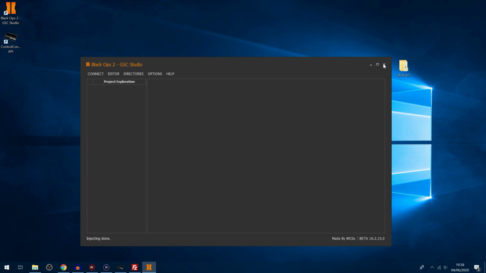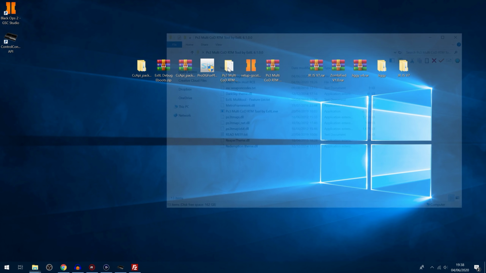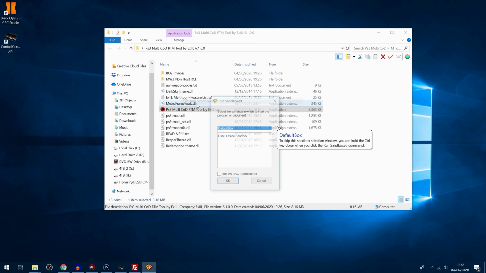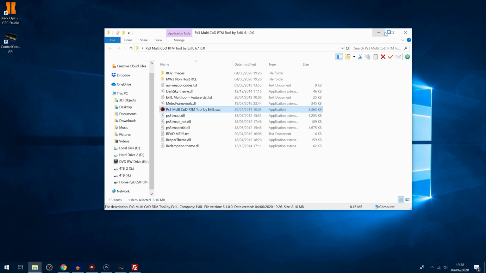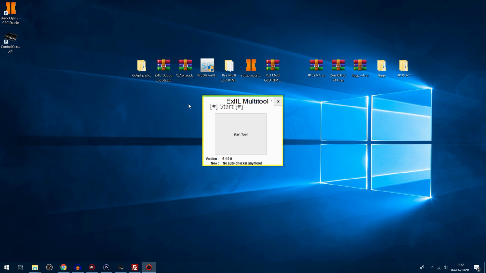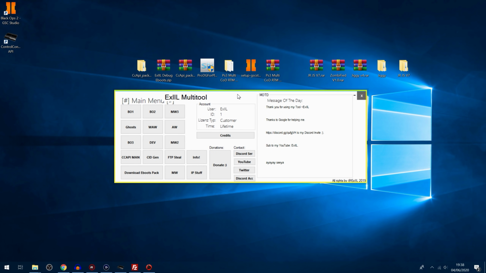So if we try the other tool as well, we've got the PS3 multi-cod tool here. So just to show that sandboxie works, I'll run this one sandboxed. So if you were worried about any tools having a console ID stealer, you can run it sandboxed and it'll still work. Although there are some issues with sandboxed where if you run a tool that has an automatic updater, so it tries to update the tool from the internet and you're running it sandboxed, it won't be able to get the update, so it'll get stuck in like an update loop.